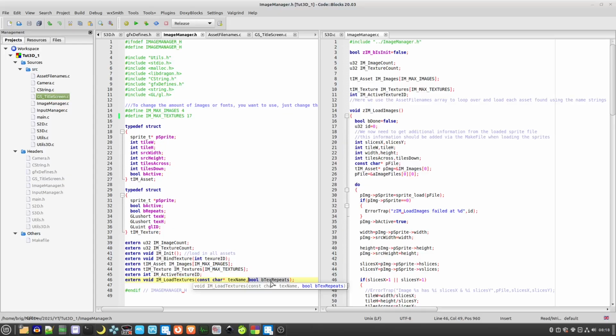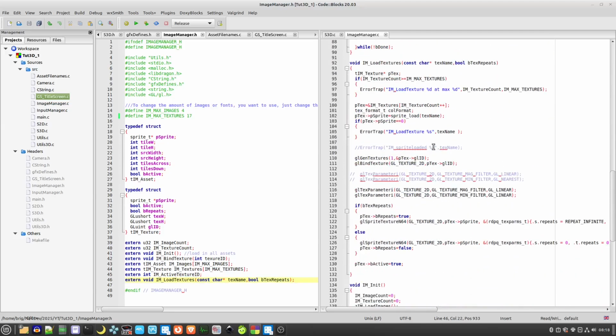Ideally you want a seamless mirrored texture to do that with. All that happens in the load texture function is it stores the repeat into the texture that it's about to load. It just says that it repeats.